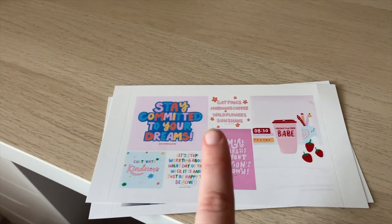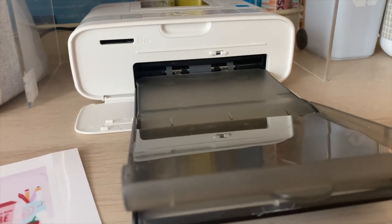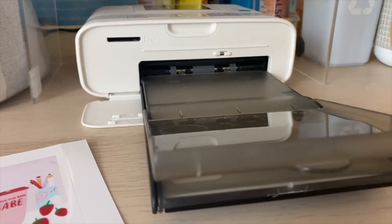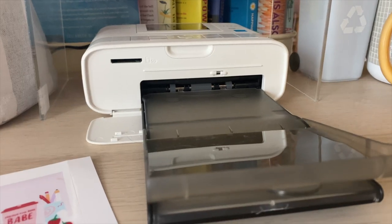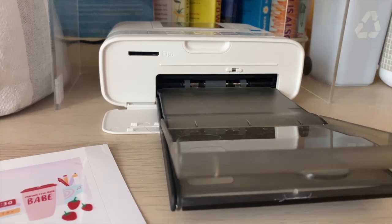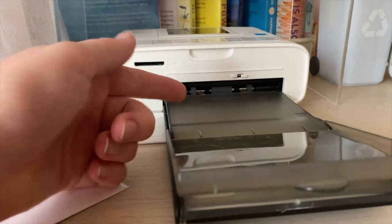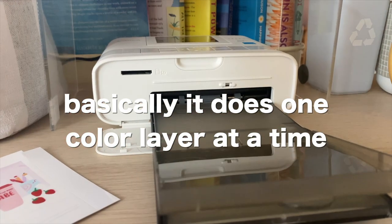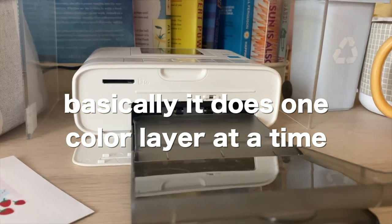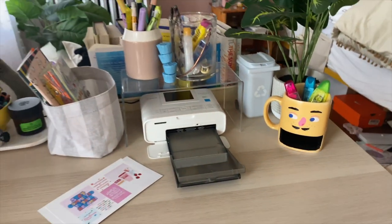These illustrations are by All Things Lily Ann — look her up on Instagram. Oh my god, this thing is so cool. Watching it print — I wish I could have filmed it, but I'm filming this video on my phone and you can't leave the page when it's printing. What it does is take the sheet of paper, do one layer of yellow, take it back in, do one layer of pink, take it back in, do a layer of blue, take it back in, then a layer of white. It's so cool, and it's so small it easily fits on my desk.